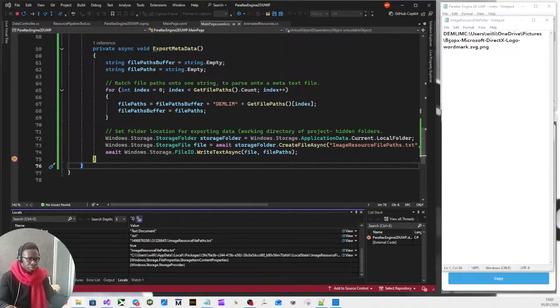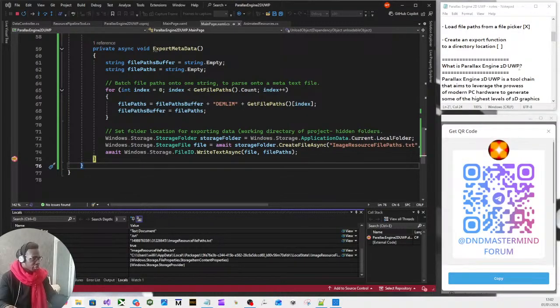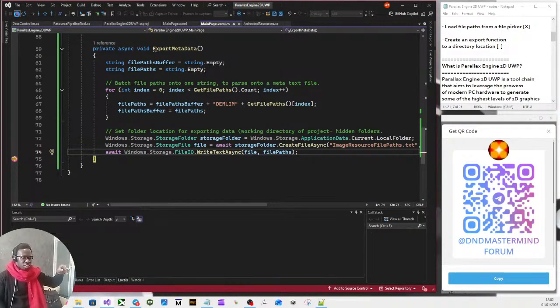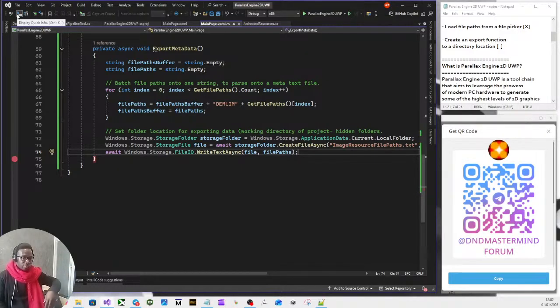Right. Back to coding. Sorry for the delay, guys. And that's my image and my text file. So now that we've done all that, let me just close this. So now again, we have a directory where we can access all our text files. I keep saying text files. Our image files stored as text, basically, the file paths. So we're defragmenting our pipeline and creating one conduit of file paths, right? We haven't built a conduit yet, but we've got a directory here.